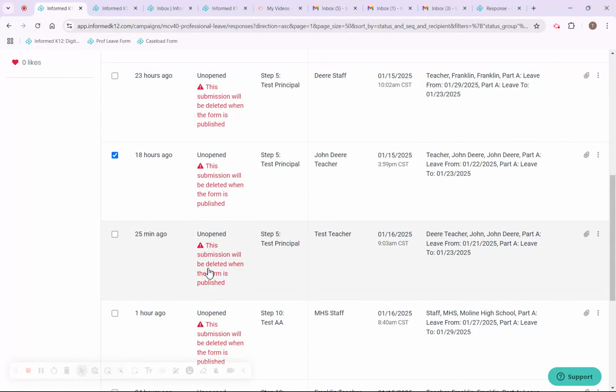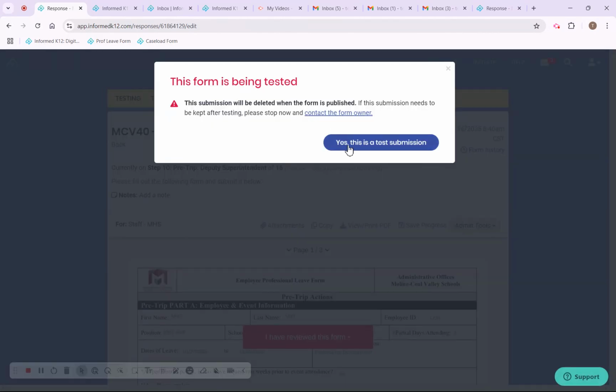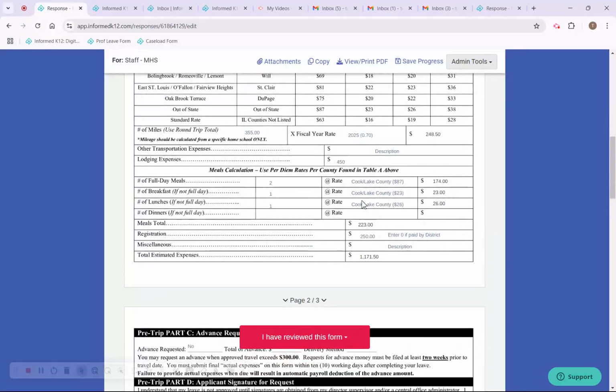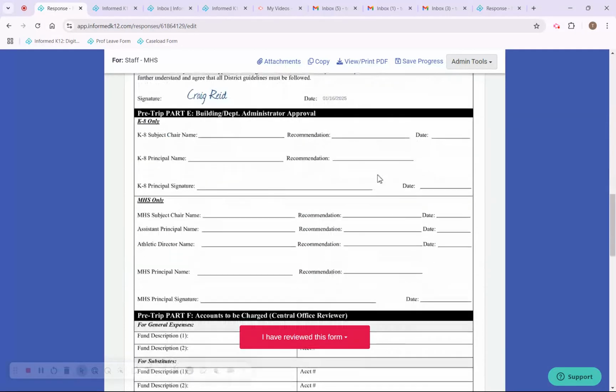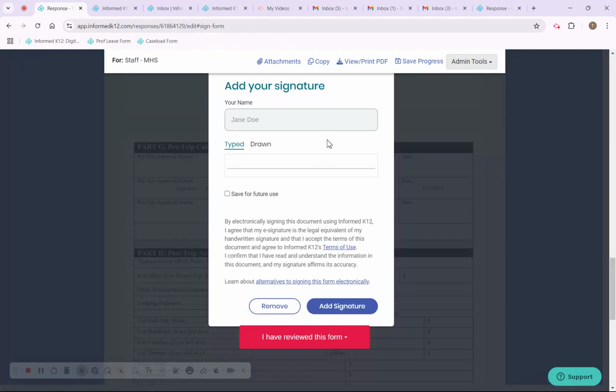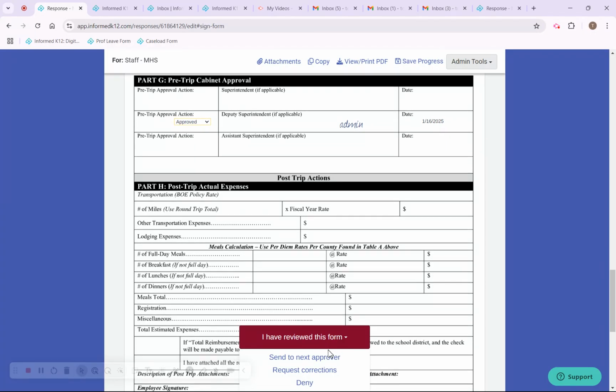Along the approval route, also on your step, what may happen is that there's information that's missing for either the pre-trip or the post-trip. So the approvers on these forms can take their action and they can sign. I'm just going to sign. Add a signature here. And when you move along, we're going to use this red button to move things along to the next approver. But note there's also two other options.